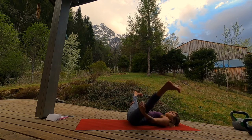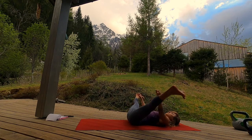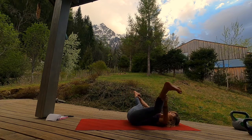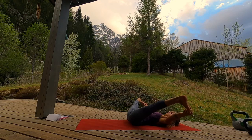And then when you're done with that, I'm going to extend the legs out to the sides and see what is best for you. You can take your hands to the inner thighs or the inner calf. If it's not possible, you can bend your knees and do the same thing. Or take your hands to your toes. And just allowing the weight of your arms and hands to help stretch the inside of the thighs.